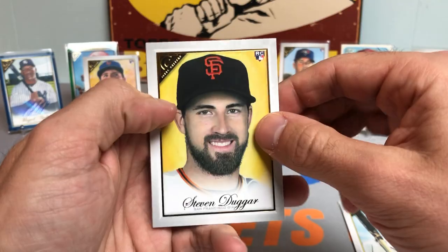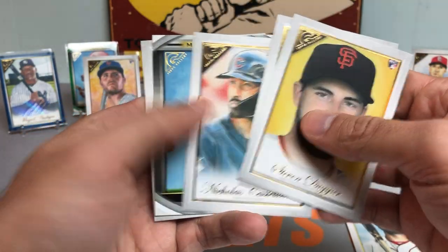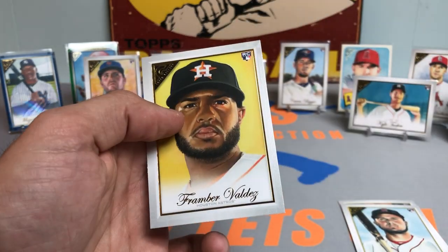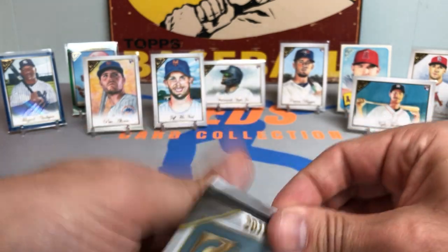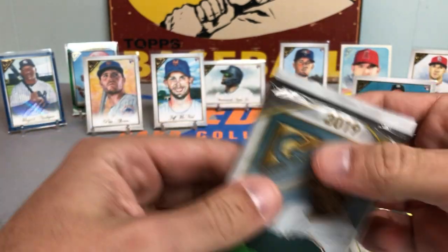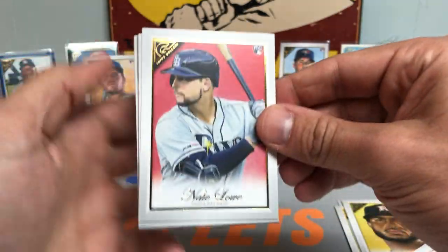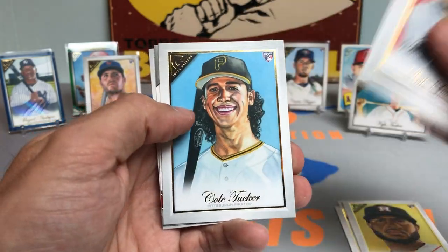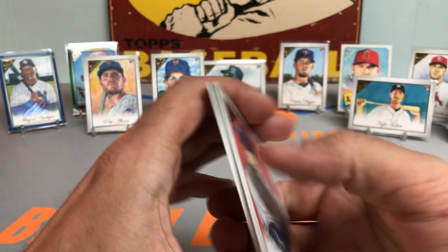Here we go, let's get cracking. Willie Mays — bring the mojo. Steven Dugar. You get tons and tons of rookies in here. Fran Bervaldez — another very nice rookie there, he came on strong last year. All right guys, last pack. Here we go. Got a Nate Lowe rookie card. Nolan Arenado. Cole Tucker. Johnny Bench. And a Pablo Lopez to round it out.